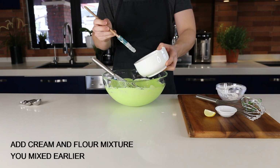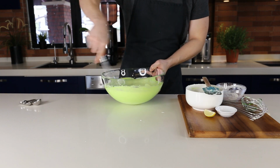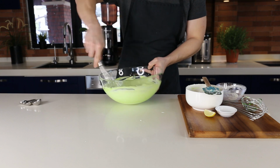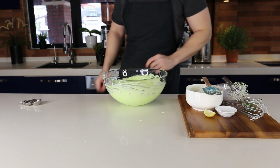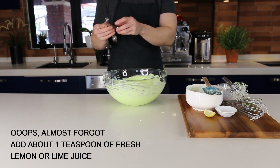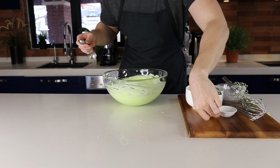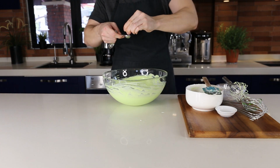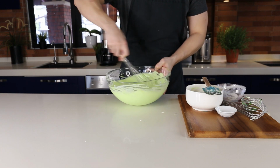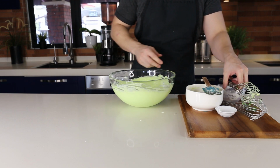The last step is adding your pre-mixed double cream and flour. Just cream this in together for just a short while till it's well combined, and that's all. Actually that's not all. I forgot the lime. You want to put about a teaspoon of lime or lemon juice. I'm supposed to usually use lemon, but I only had lime, so yep, now we are really done.